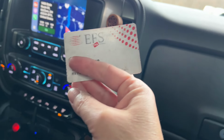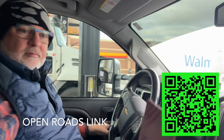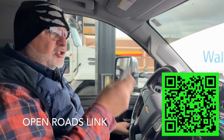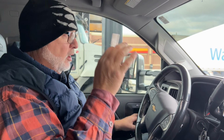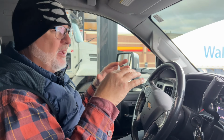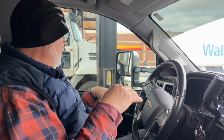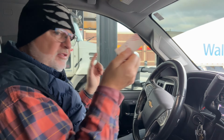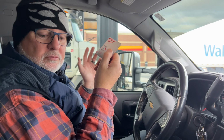We did some upgrading on our EFS card, and one of the upgrades is a Those Who Glamp Together link now. We'll share that below, but I absolutely love this Open Roads app and the EFS card. One, just for the protection it gives us pulling our rig into a truck stop. You don't have to worry about the little tiny gas stations just to get diesel. And making sure that we're going to clear the roof line. And two, I don't ever have to step inside. This pays for everything. It's linked to an account, and you can get DEF this way as well.